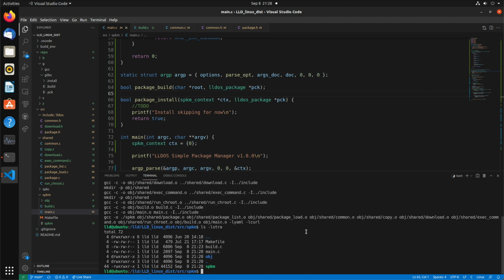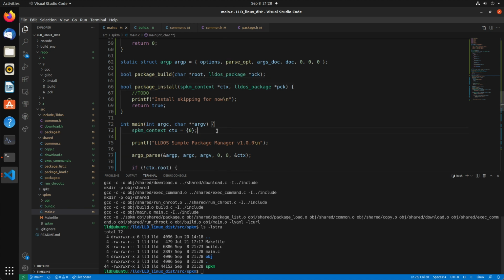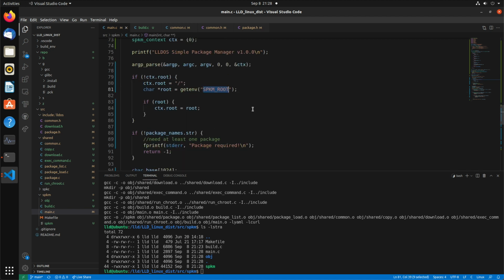Now we can, yeah, okay, so spkm is there. So let's see, spkm root. So let's cat spkm root user share spkm repo.